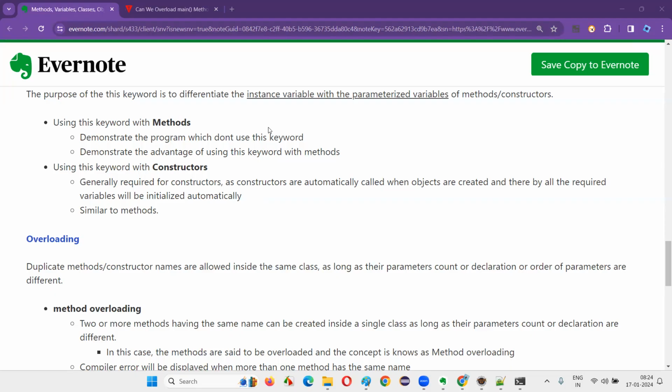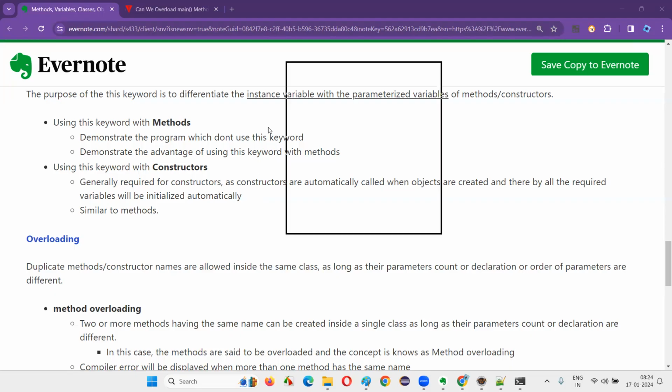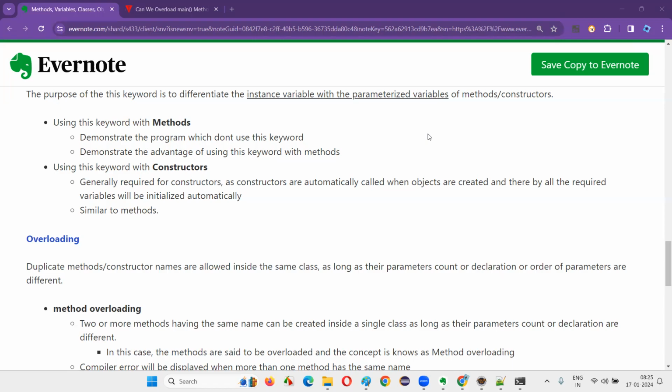Okay, fine. At least one person not possible, right? We cannot go with that.